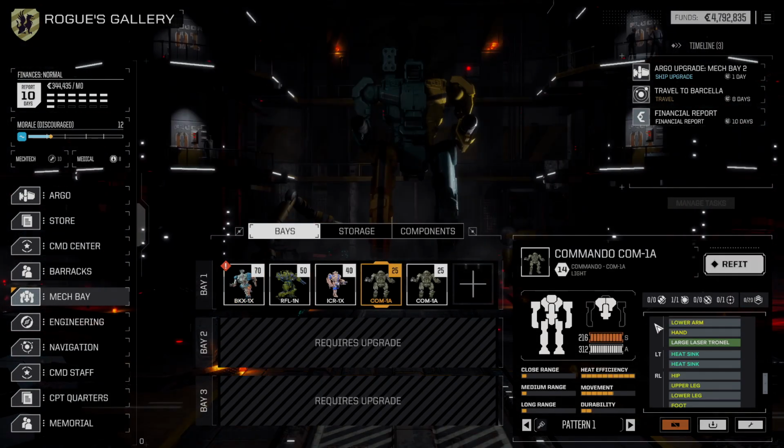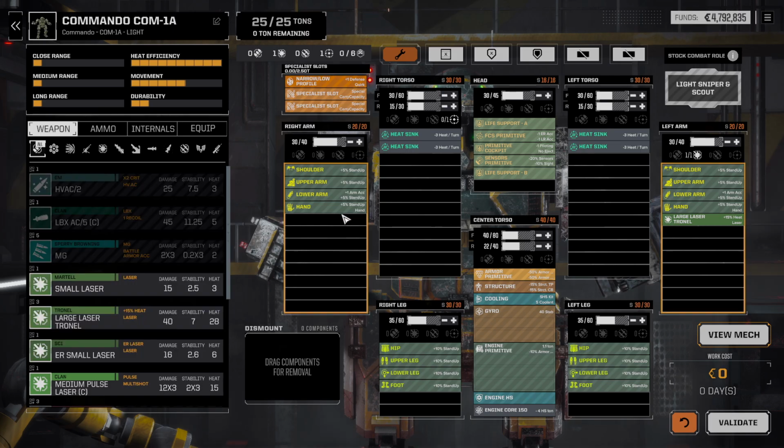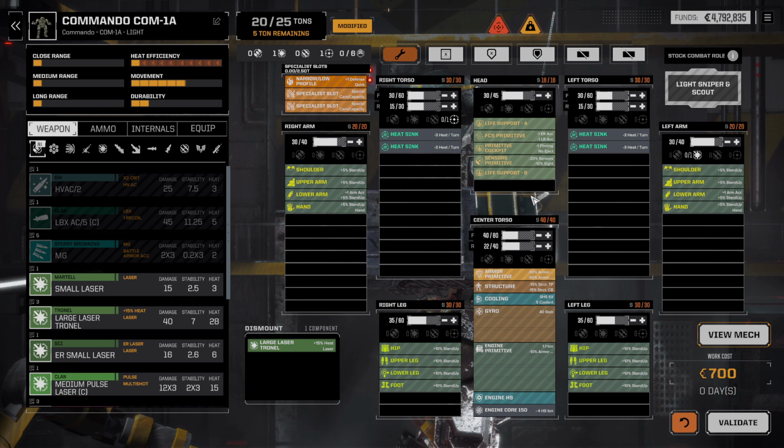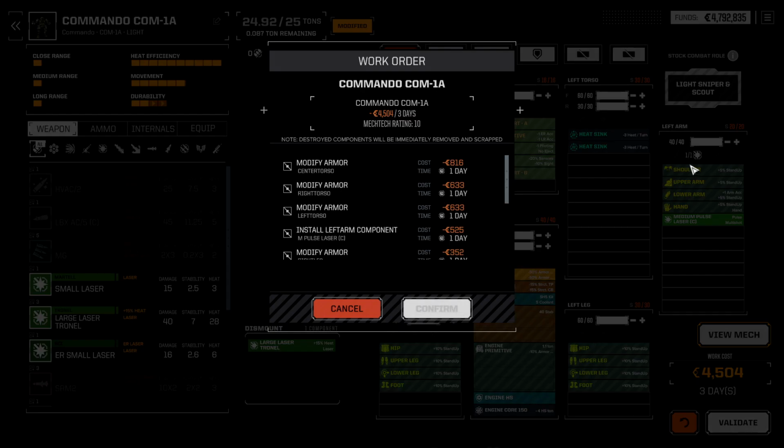Alright, then we're going to pop over, and I think we are going to give one of the commandos the clan pulse laser, which also frees up 3 tons, so we can max the armor, and call it done. Until we're able to get something that reduces tonnage.